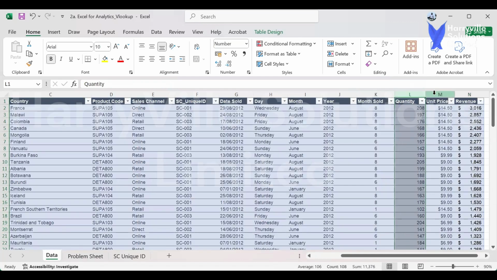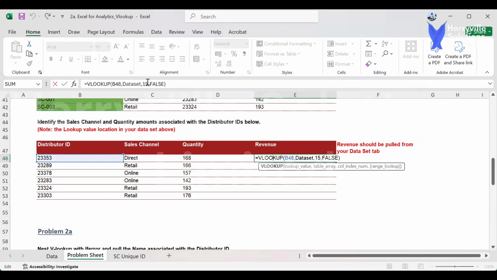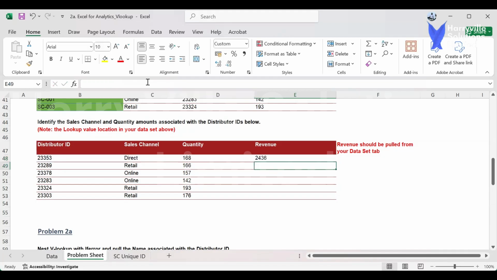This is 12, 13, 14. Sorry, column number 14. I'll just edit this and put 14. Yeah. So this distributor has sold 168 quantity, and then the revenue is 2,436.